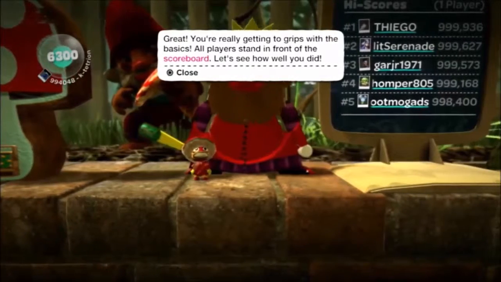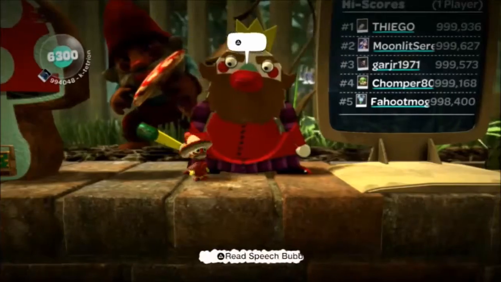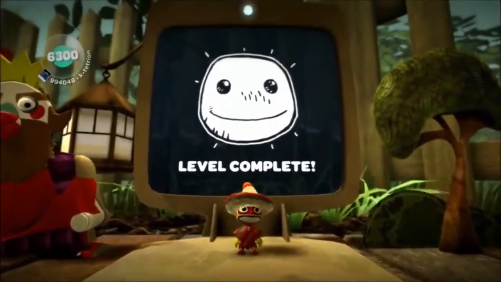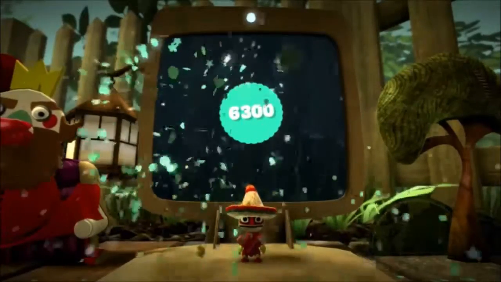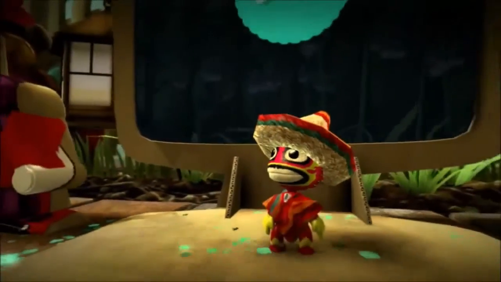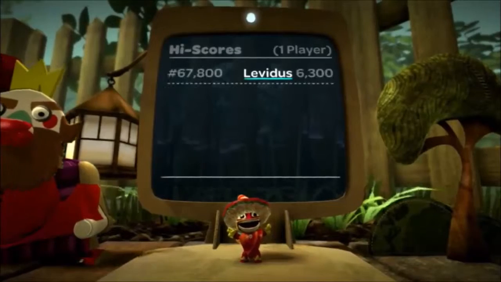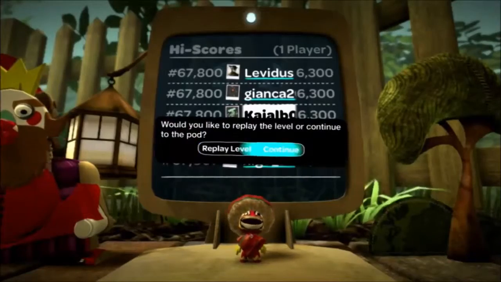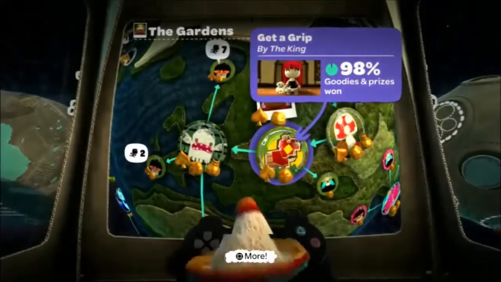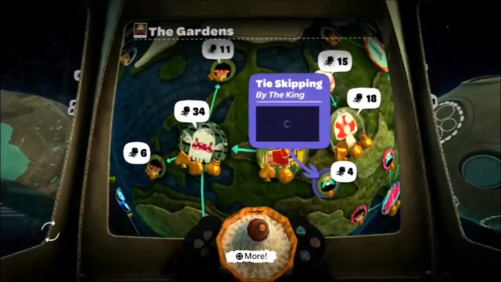Great, you're really getting to grips with the basics. All players stand in front of the scoreboard. Let's see how well he did. Because you can play this with people too. It's pretty cool. Number 67,800. That's so crazy that some people play this so much. And that's the challenge. There it is.